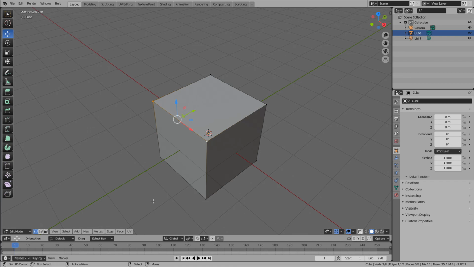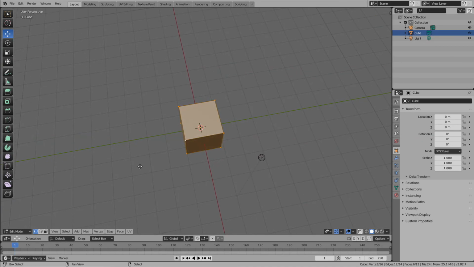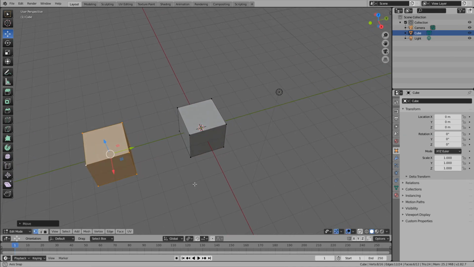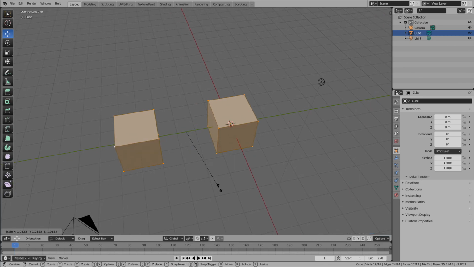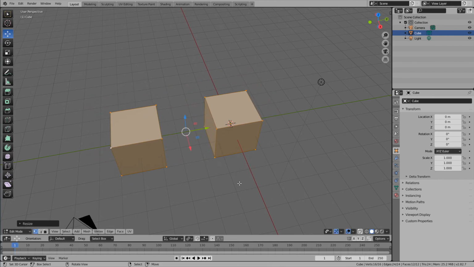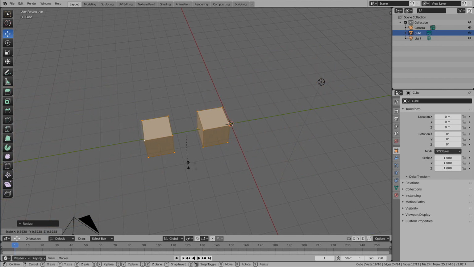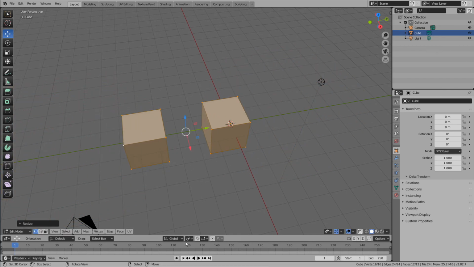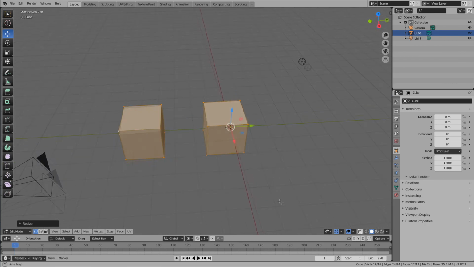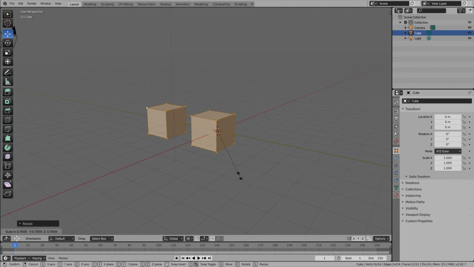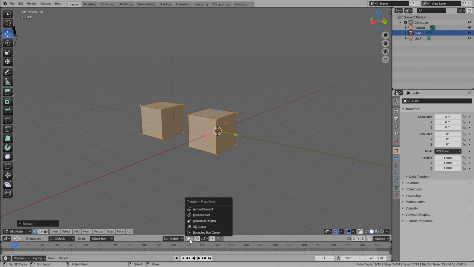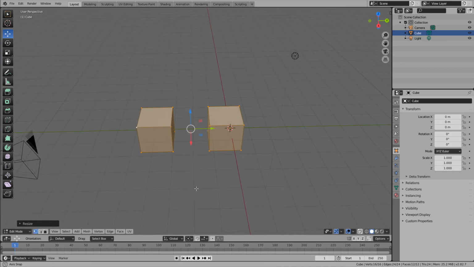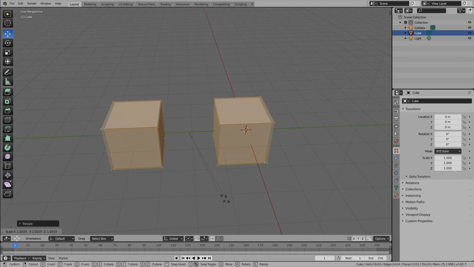Alright, so I'm going to duplicate this cube. Now, to see the effects of the transform pivot function, select both of our cubes. Now scale them. With individual origins, things are going to scale with their own centers, based on their geometry. It's different from median point, because median point scales from the center of all of our selections. 3D cursor scales from our 3D cursor, which we'll get to in a bit. Bounding box center might work a bit like median point, but it's a little closer to what we might expect.